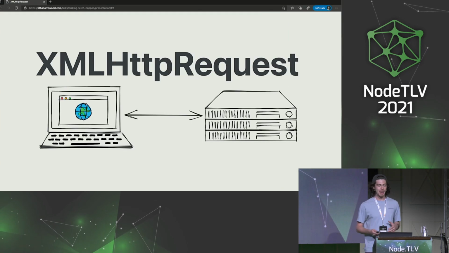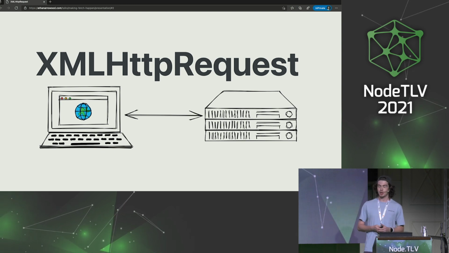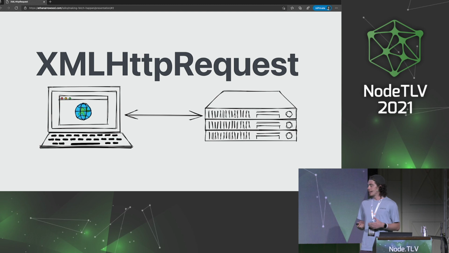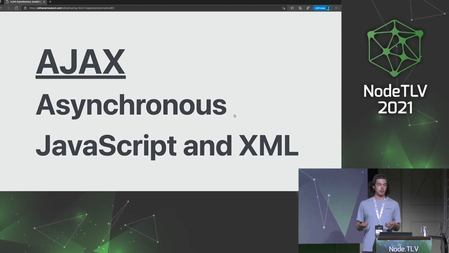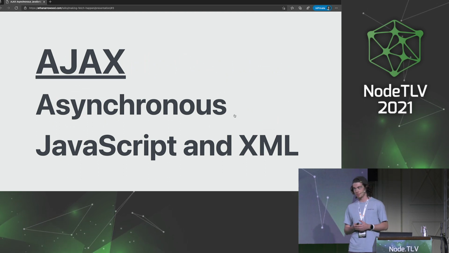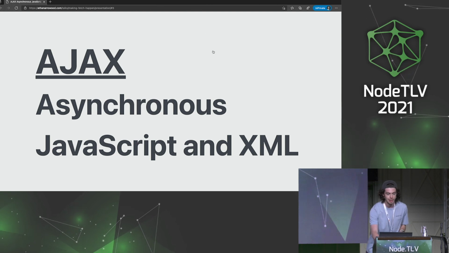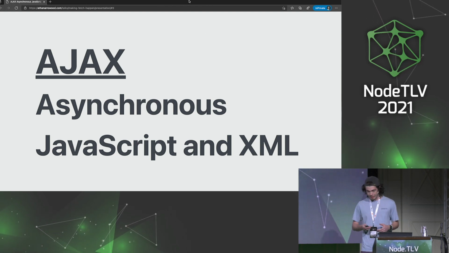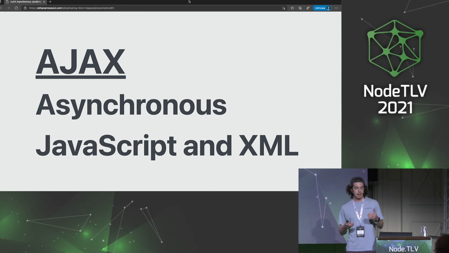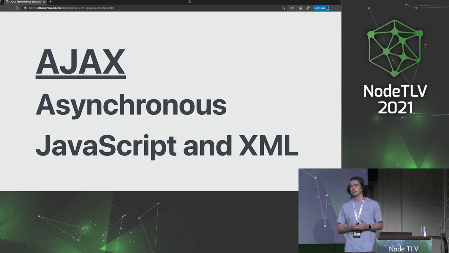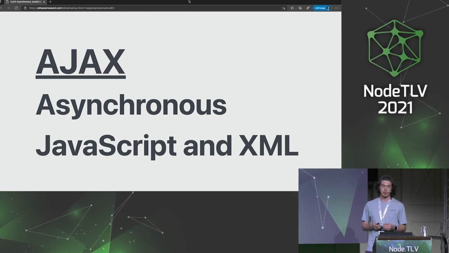So it all starts back with the XML HTTP request. We saw this in Benjamin's talk earlier today. Essentially, how does a browser talk to a server? And this is in something called AJAX, or Asynchronous JavaScript and XML. Folks who've been around for a while will probably recognize this acronym. It's a little bit less common nowadays, but the principles are still there. Essentially, you've got a web page, and it needs to update content without re-rendering or refetching the entire page. So it does so by only updating a part of it.